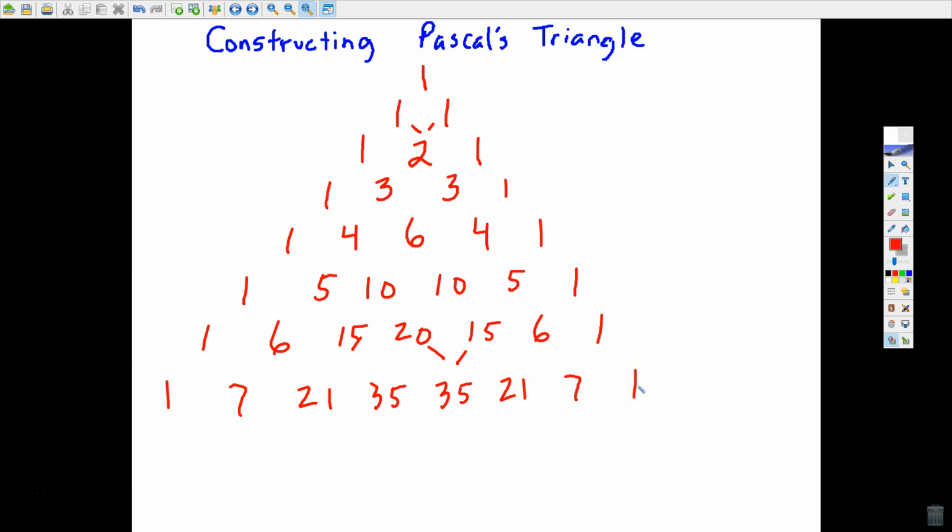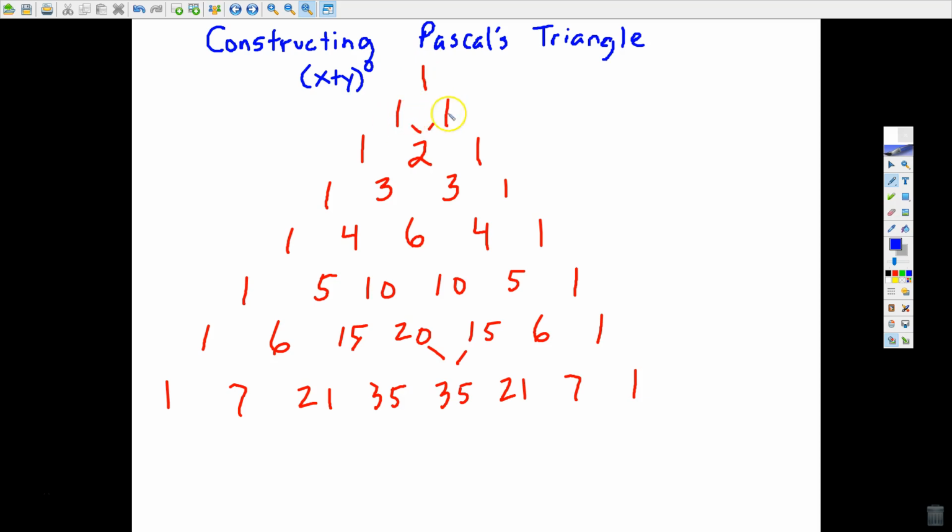Okay. And really, technically, Pascal's triangle never stops. It just continues on and on and on. But what this means for us is these numbers in the triangle represent coefficients of our particular expansion. So let me show you what I mean by that. For this top row of the triangle, it would be used for a binomial that's raised to the 0 power, like any binomial raised to the 0. What is anything to the 0 power? Okay, so that makes sense, right? Anything to the 0 power, if we had a binomial raised to the 0, that would just be 1.